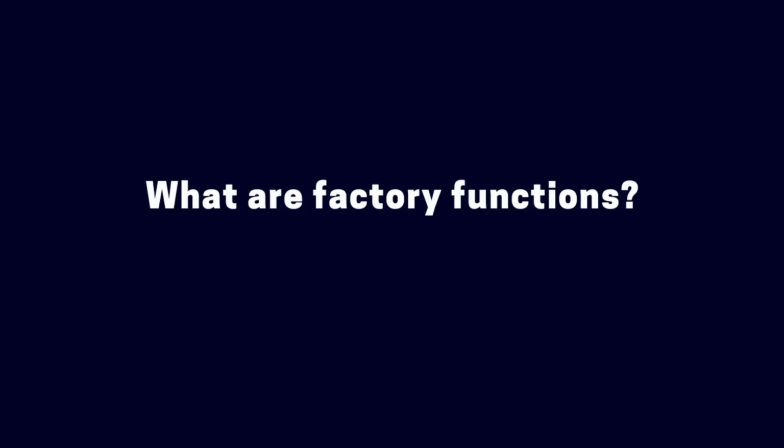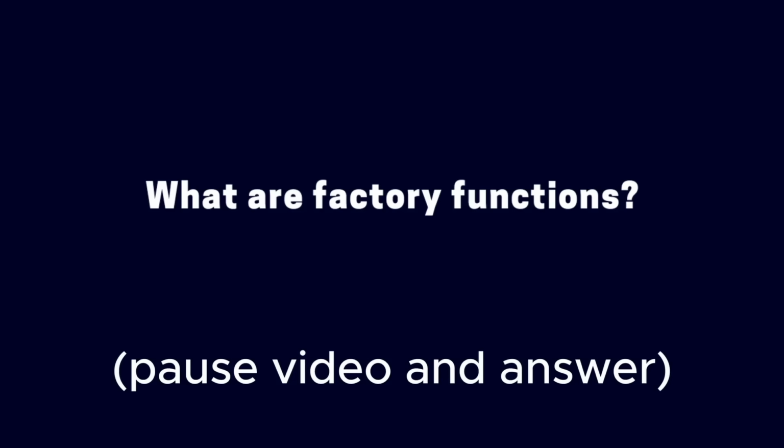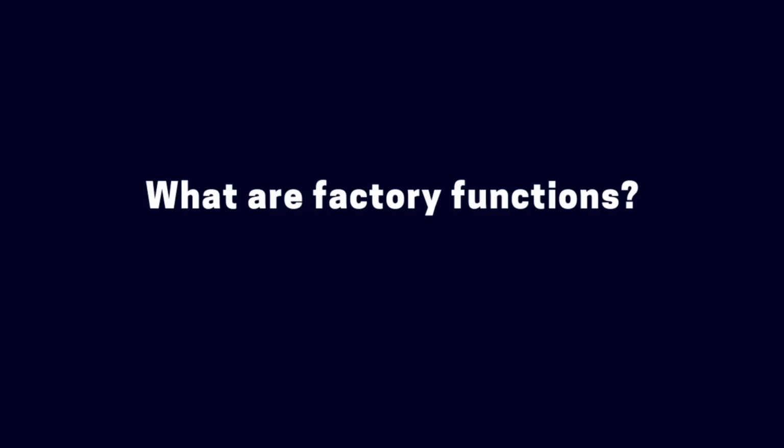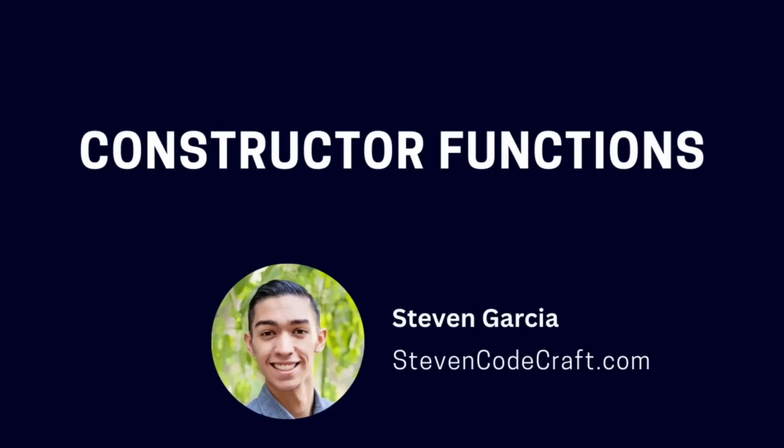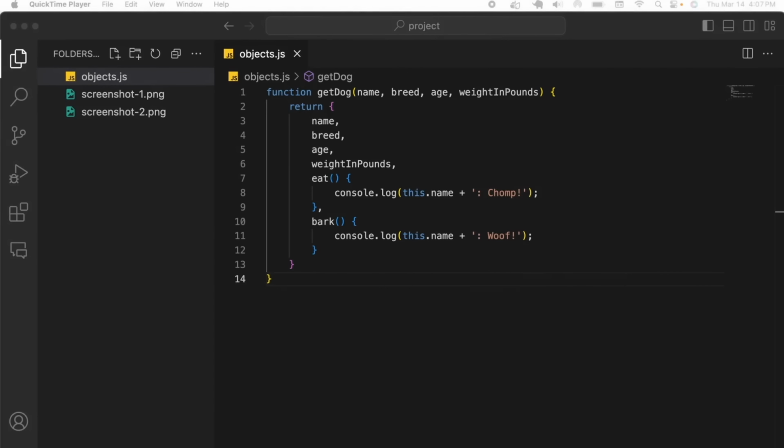What are factory functions? Factory functions provide an efficient way for us to create a new object. Now, the name of the function will use camel case notation, and it can accept parameter variables. These parameter variables can help customize the values of the object being returned. The benefit is that it reduces code duplication and the need to copy and paste. So we know that the object literal syntax using curly braces creates one object, and that we can use factory functions to easily create multiple objects.